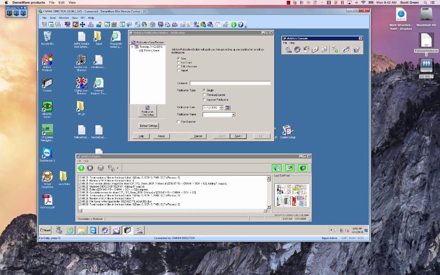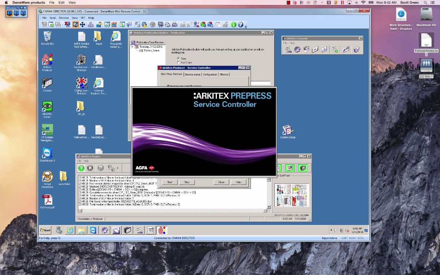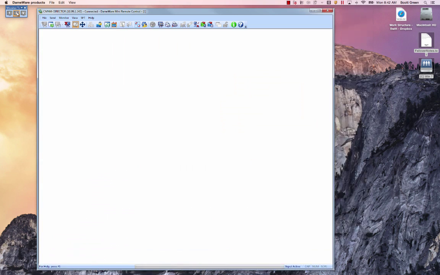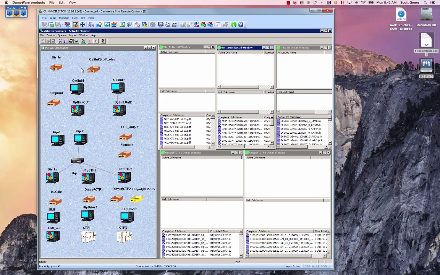Lastly, I want to show you the Arkitex Producer, which is the engine where you can watch the flows, and that one's under Monitor, Activity Monitor, and I'll explain that one quickly to you so you see what's going on. That's the window that's above the Arkitex Director. So these are all just the different queues that we see.